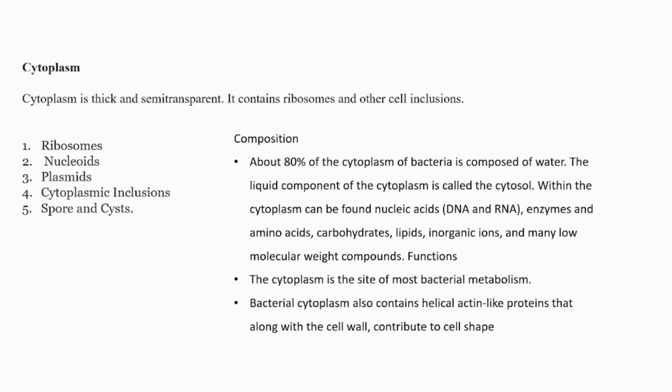we will go to the most important component of the bacterial cell, which is nothing but the cytoplasm. The cytoplasm is a semi-transparent, thick liquid. It contains all the inclusion bodies along with ribosomes, nucleoids, plasmids, etc. So here you can see the ribosomes are present, nucleoids are present, plasmids are present, cytoplasmic inclusion bodies are present, and spores and cysts are also present in the cytoplasm.